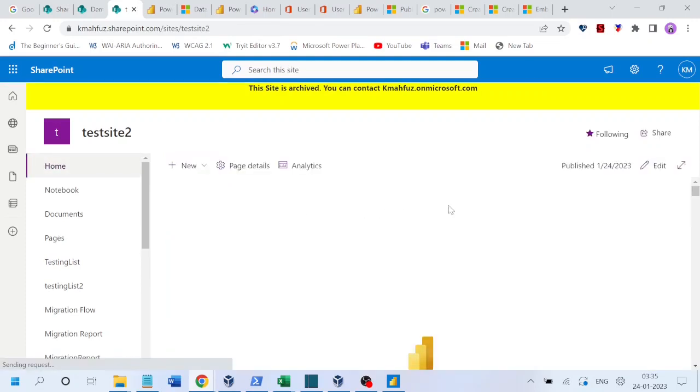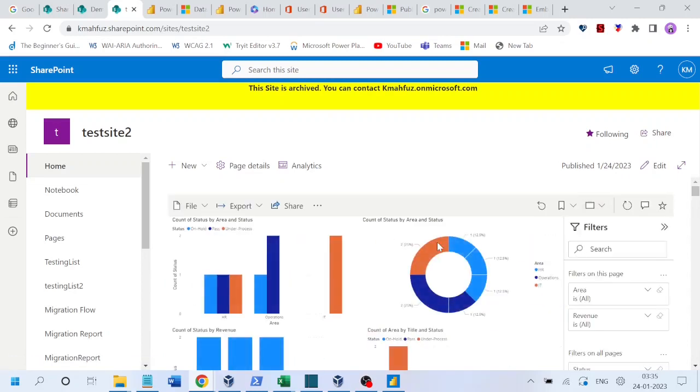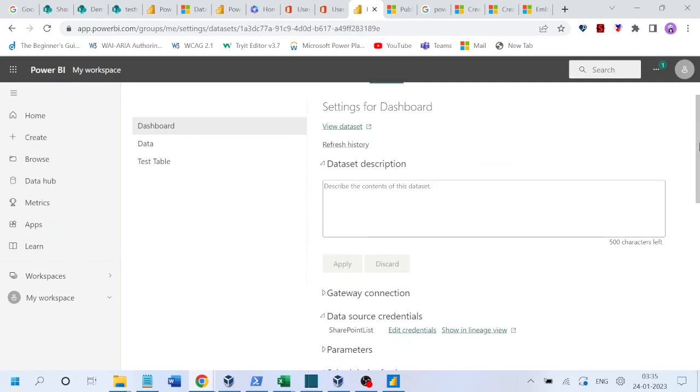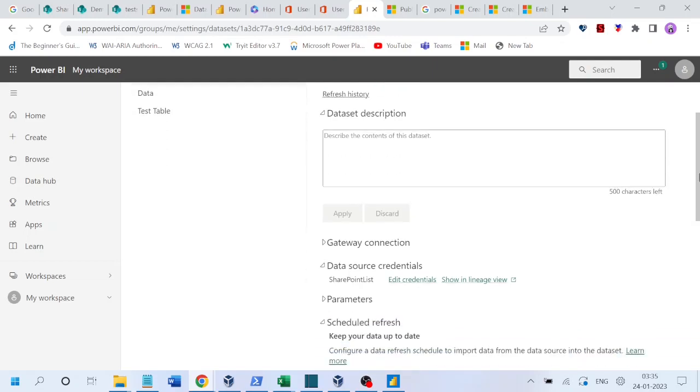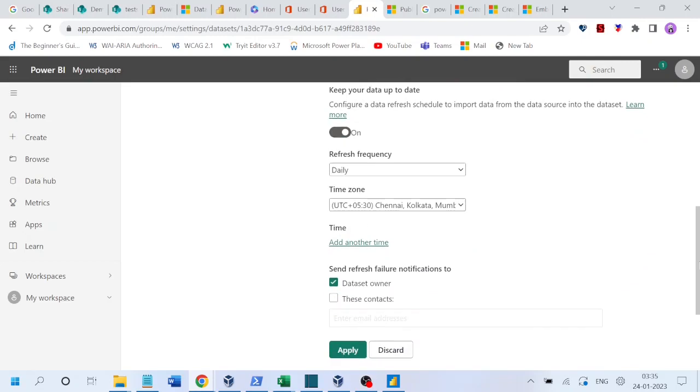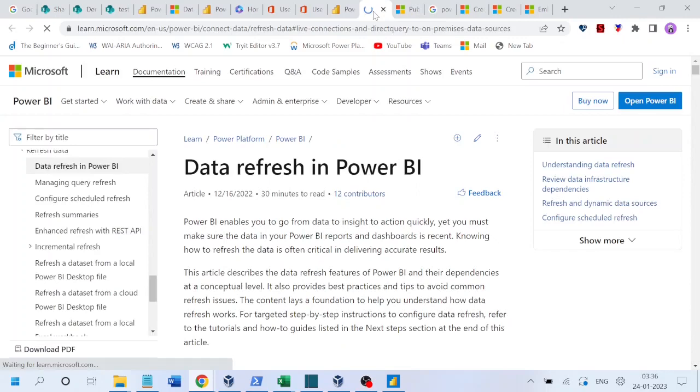You will make that entry, and you will see that it is not being reflected here. Why is that happening? The dataset associated with the report is the one which is coming into the Power BI web part, but the dataset behind that report is in Power BI itself, and it has not been refreshed. So what you can do is schedule the refresh for the dataset.